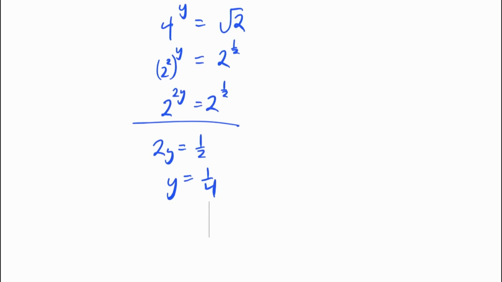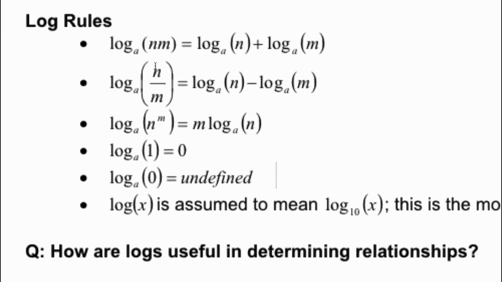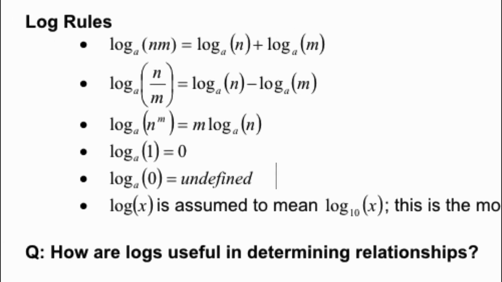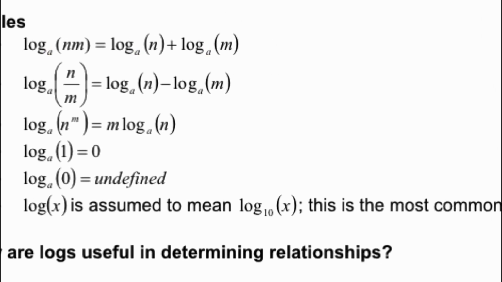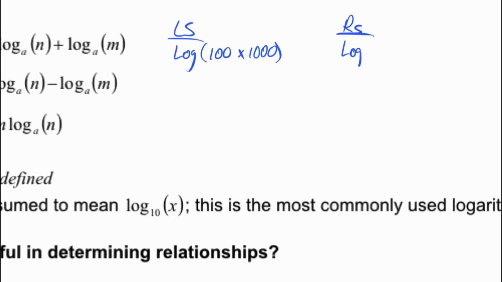Next step, though, is we have to talk about the specific logarithmic rules. There are 6 of them. Our first rule is a product rule, the log of products. So the log of n times m is equal to the log of n plus log of m, and of any base. This works for any base. Let's do a mathematical example to highlight this one. So I'm going to do the following. Left side, I'm going to say the log of 100 times 1,000. And on our right side, that should be log of 100 plus log of 1,000.